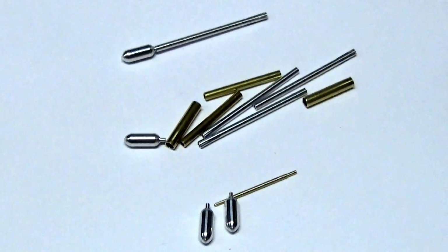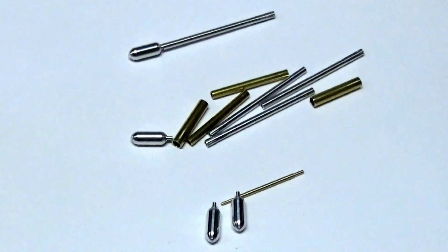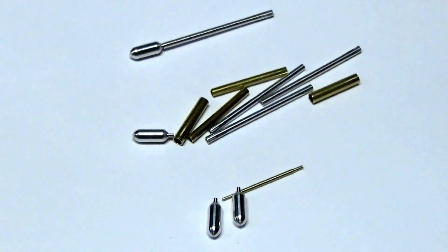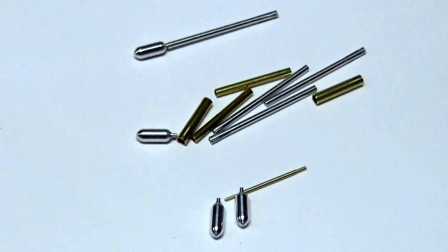Turned brass is used for the cannon barrels, pitot tube and rockets, four of which can be carried by the Sea Hornet. These are really nicely done. The rocket heads in particular I really like, nicely turned.